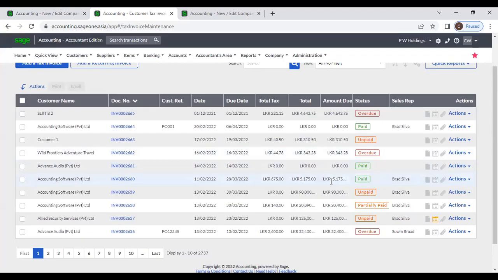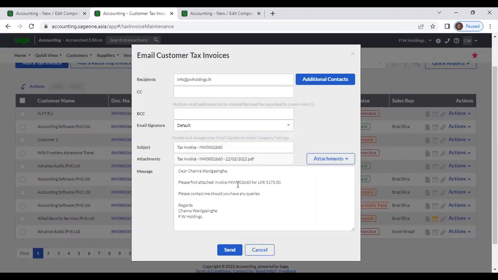I'll show you another one. Okay, invoice number available, amount available, and please contact. Those messages you can set.